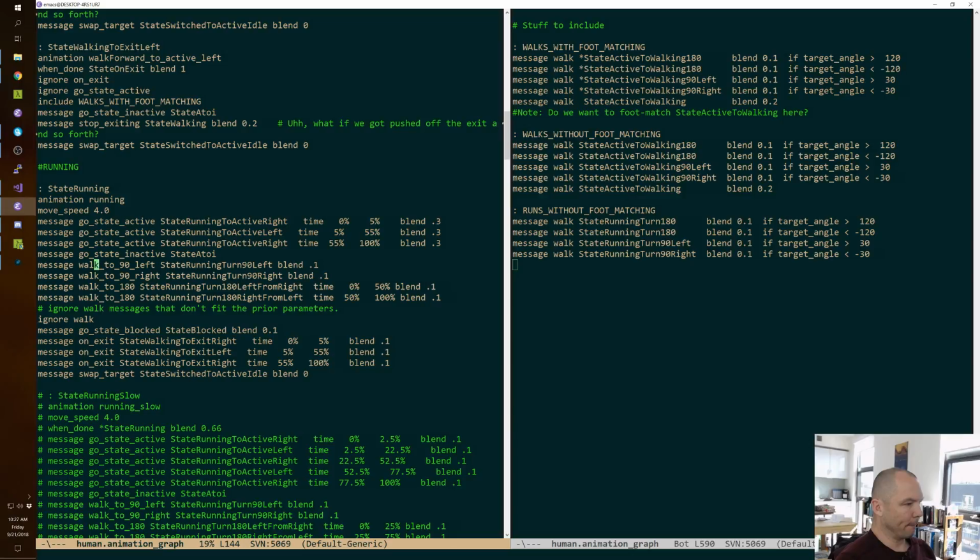Running turn 90 left, running turn 90 right. So then we need turn 180, left from right, time 0% to 50%. Blend 0.1.